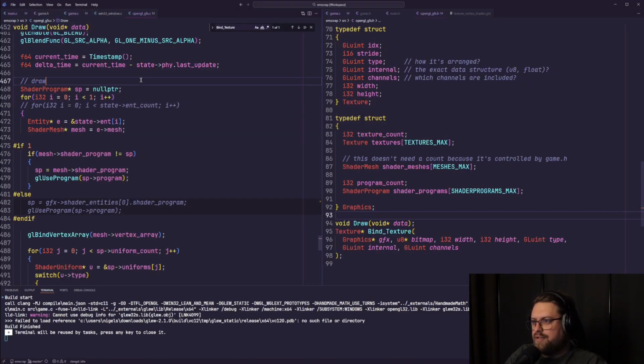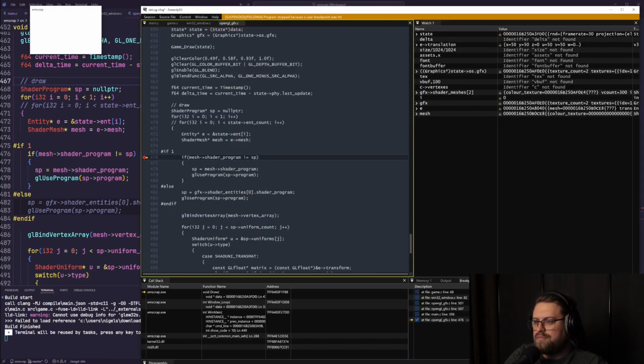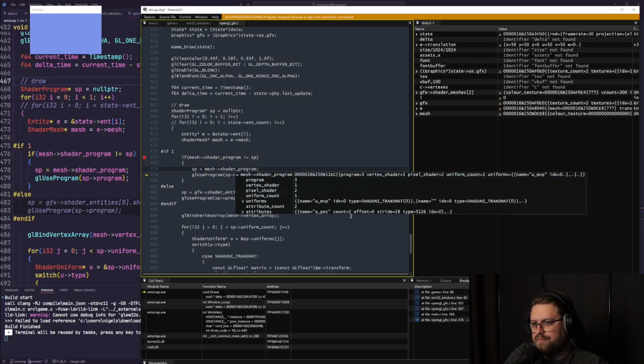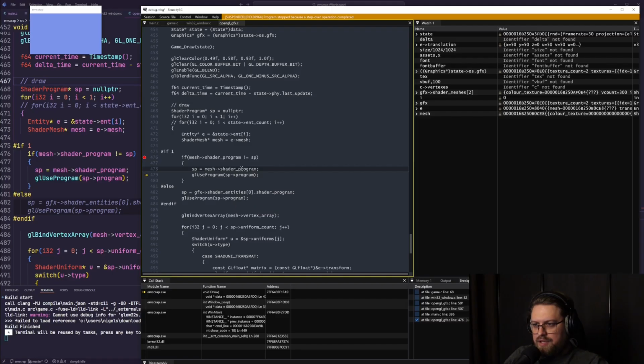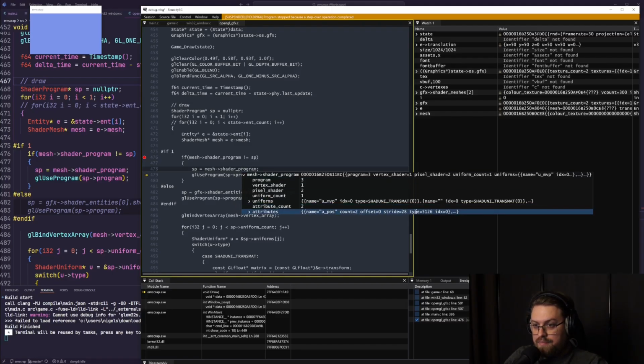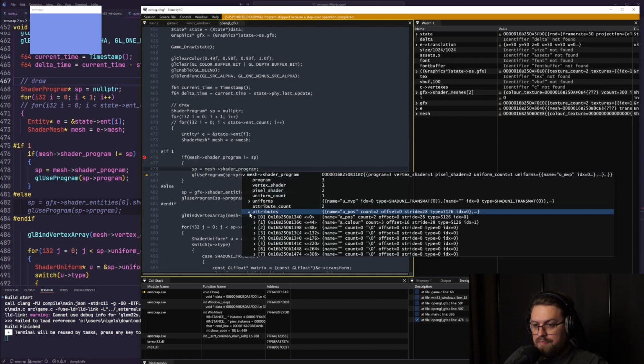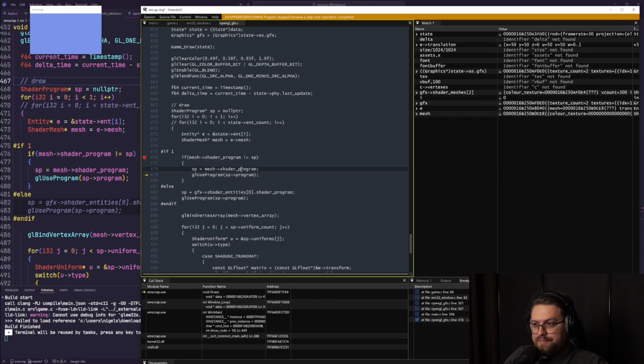We are drawing the triangle, only the triangle. This is our shader program. It has one uniform, which is the matrix, two attributes, position and color.